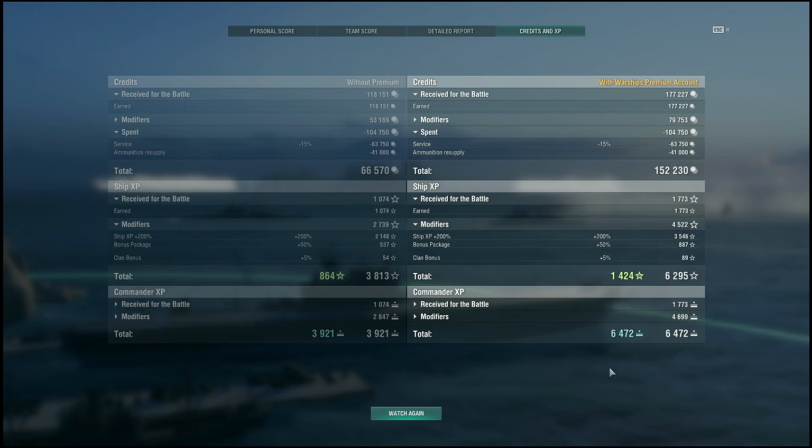And we are running greens on this, and so that's why we only have 152k credits earned, only 6,000 ship XP and 6,000 elite commander XP. We're running a 21 point captain while it's in early access, but once it's out of early access, we'll be stuck with another 10 point captain.